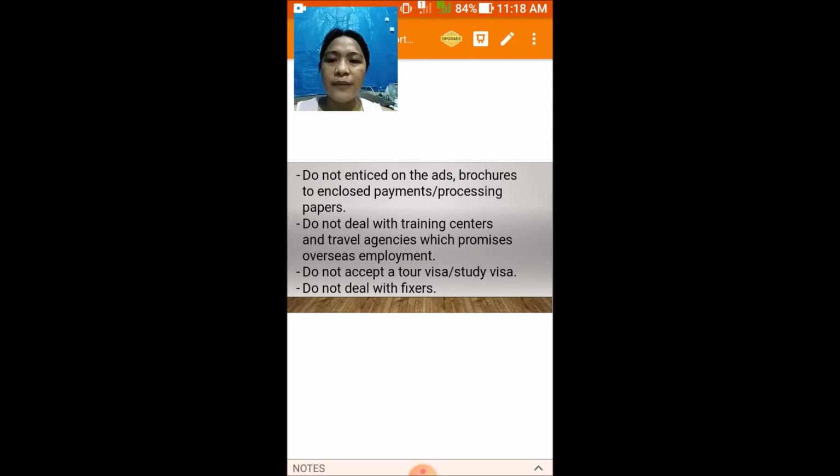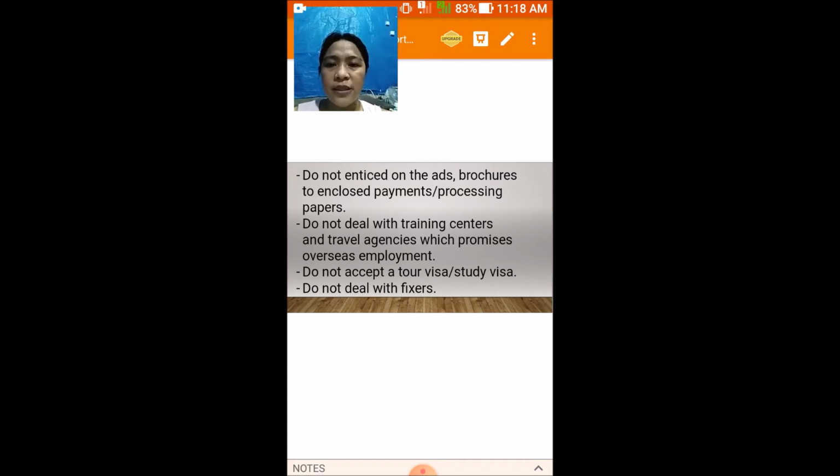Next, do not deal with training centers and travel agencies which promise overseas employment, because the agency is not licensed. Next, do not accept a tour visa or study visa because it might put you in danger when you go abroad or somewhere else.